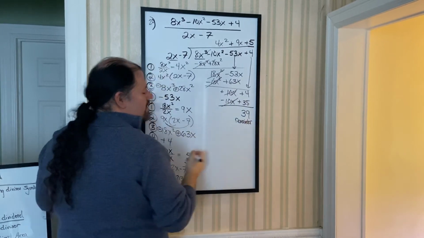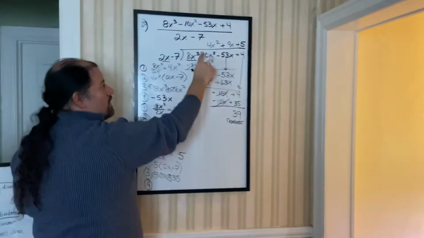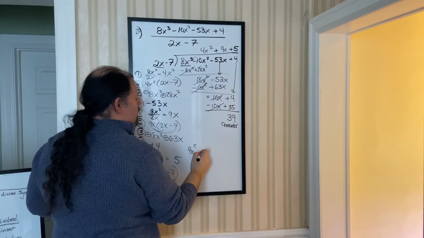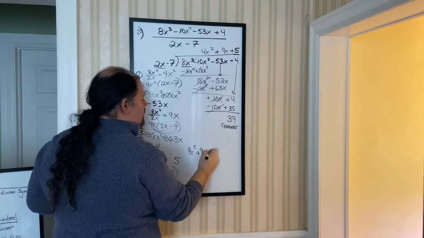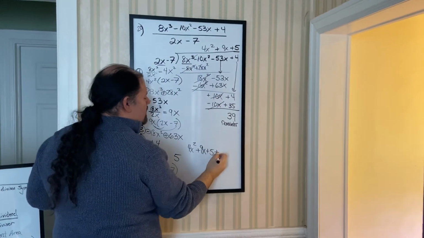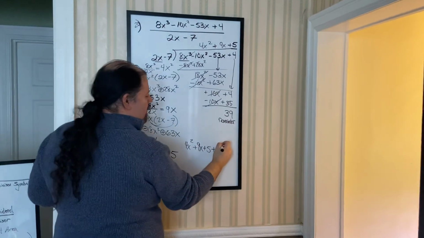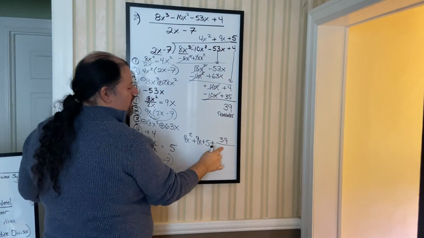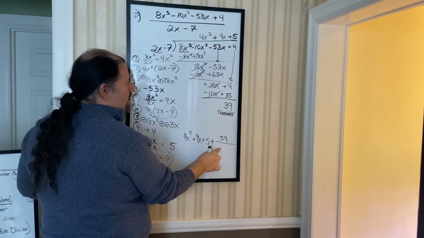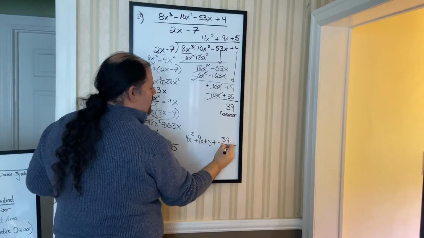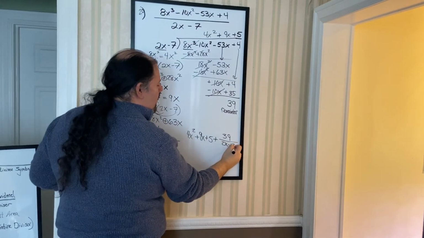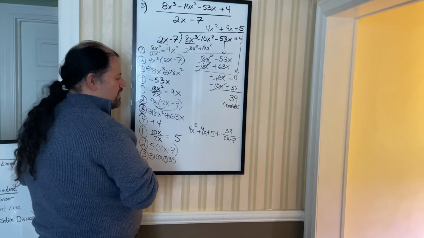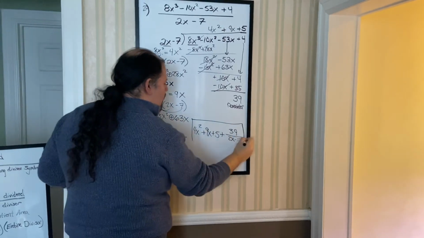So our final step is just to arrange our answer. The quotient, this stuff, 4x squared plus 9x plus 5 plus any remainder. Make sure the remainder goes in the top place, the numerator, over, you must put your entire divisor down here as your denominator, the 2x minus 7. And notice, it's only for the remainder. I did not put this whole thing under 2x minus 7. So this would be our final answer.